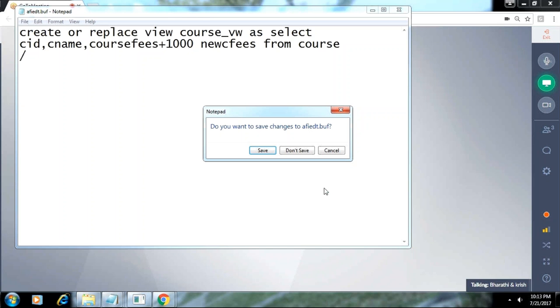Then I could directly give you the table, right? There is some purpose behind giving you a view, so that I hide a certain thing from you. Then it is only select that you can do on the view. So that's about views.